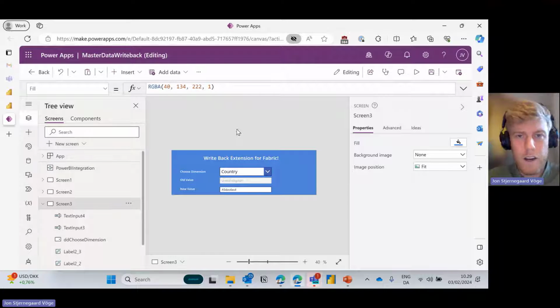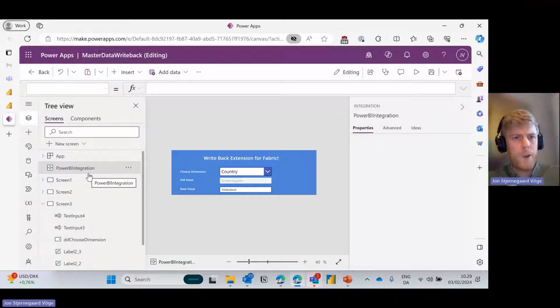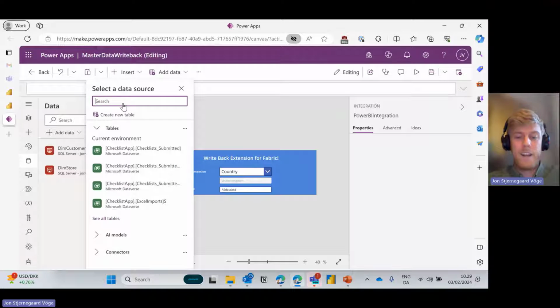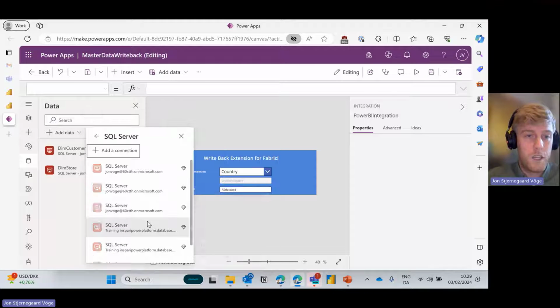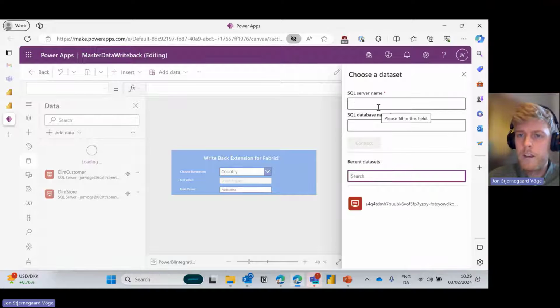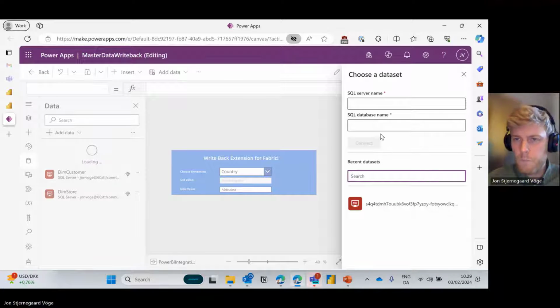And I'll start out by showing you how we can actually ingest data from the data warehouse to a Power App. So far we've been using data coming directly from Power BI as the data source in my Power App. But there is also a menu in Power Apps called data, in which I can add a number of data sources. So I could go into add data here, and I can look for the SQL Server connection. I wonder if this is actually a pre-made one for my data warehouse. Otherwise, we can find it.